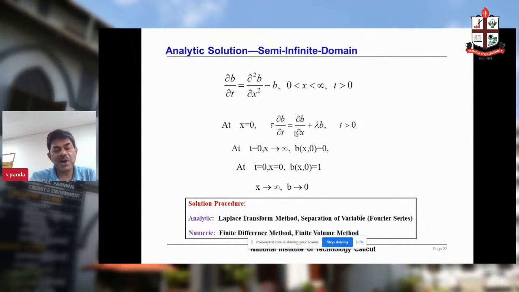So what I did now is look at the domain. Let's say my domain is very, very big, semi-analytic. So I consider from 0 to infinity. If I consider 0 to infinity, a very big domain, then how are bacteria flowing inside? So that means it is a semi-infinite domain, from 0 to infinity. But 0 to infinity is very difficult to solve, though your length is a very big one. Many people are now trying to solve this type of problem. We can also try the Laplace transform method, maybe Fourier series also. So you see how mathematics is coming into the picture.